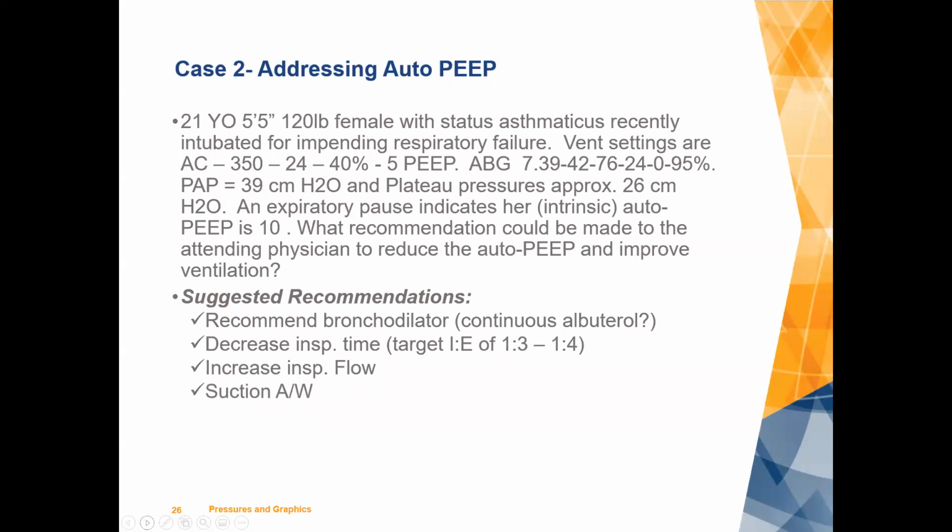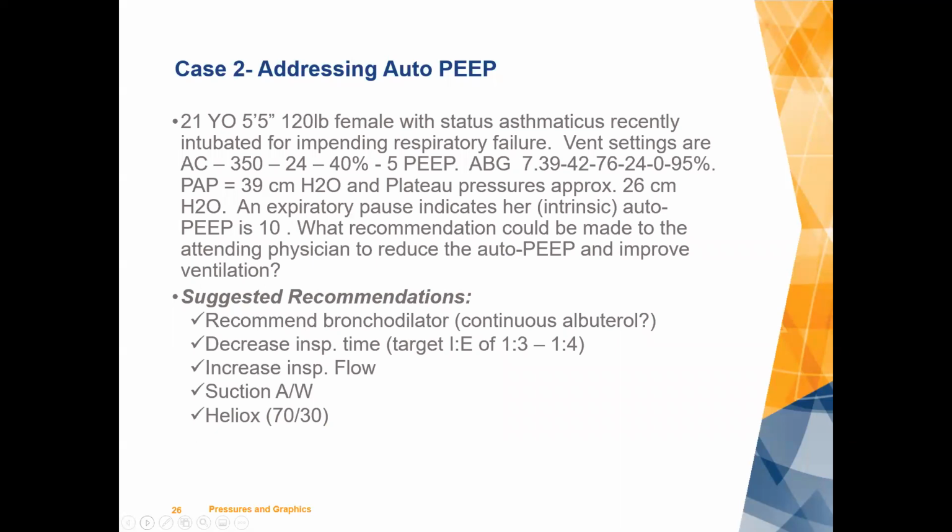Suction the airway. It's not unusual for patients that have status asthmaticus to have mucoid secretions. Not purulent secretions that are infected, that smell, that look nasty. Your patients with a straightforward status asthmaticus, not a good diagnosis, but straightforward, are probably going to have mucoid secretions, maybe a lot of them. It's very viscous. They can look clear or white, relatively benign, except the patients can have a lot of them because some causes of asthma are allergic, and part of that allergic cascade involves excessive secretions. So suctioning the airway is a reasonable approach as well.